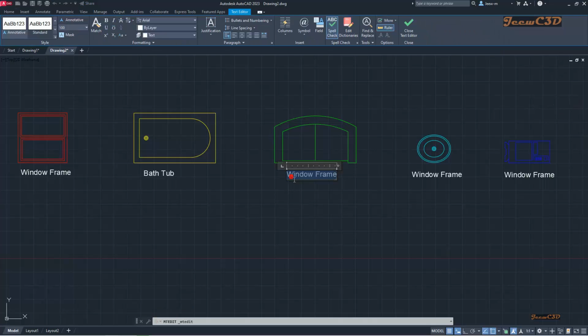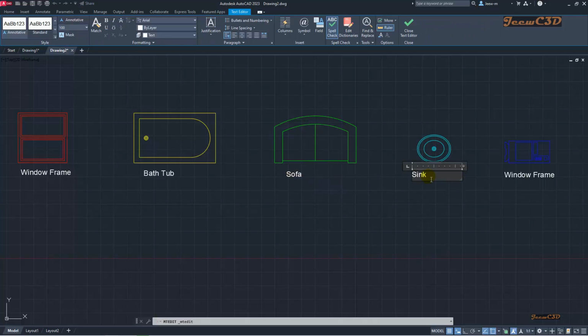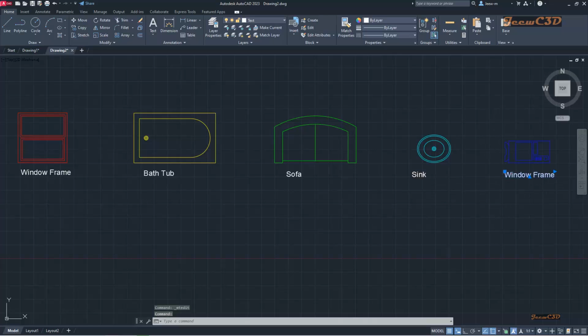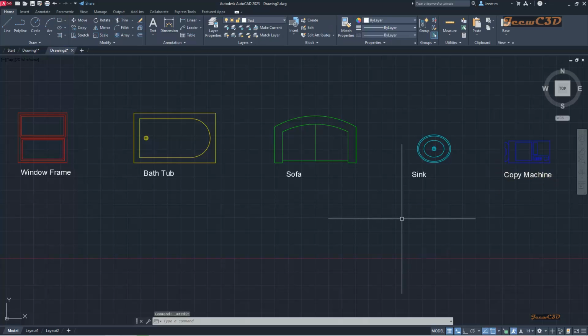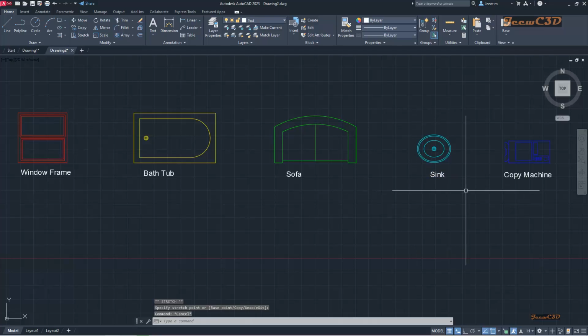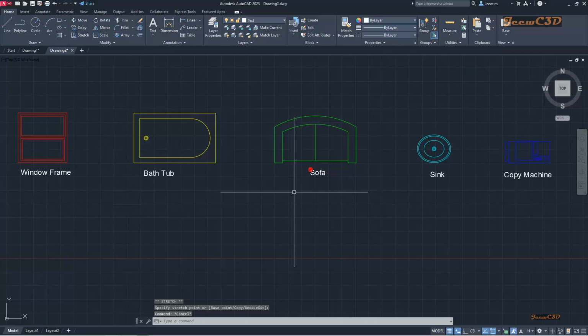That is kind of easy. You can use Ctrl A to select all these texts at once. Now I have created text for all these objects. If you like, you can move the text to a proper location so that it gives a better view.